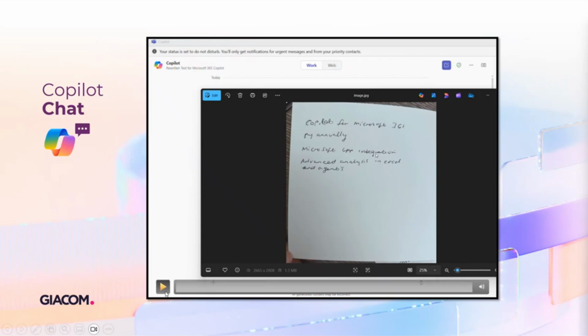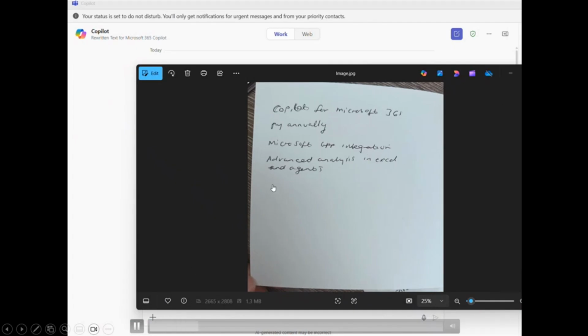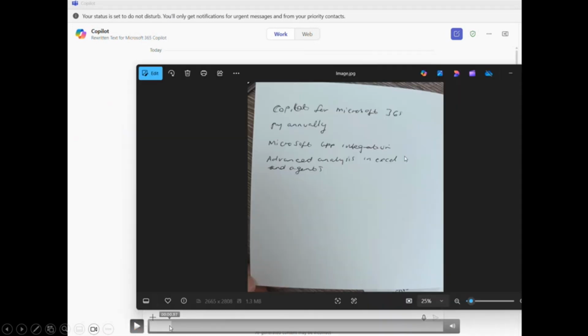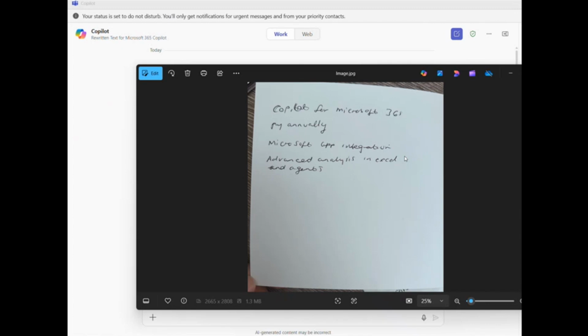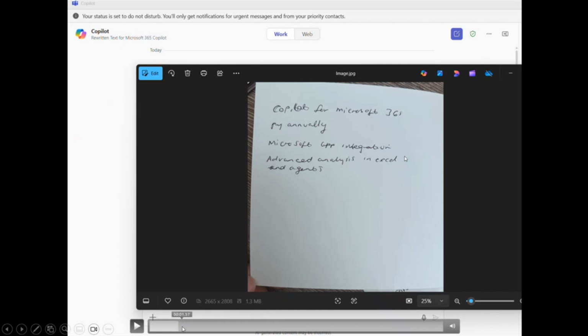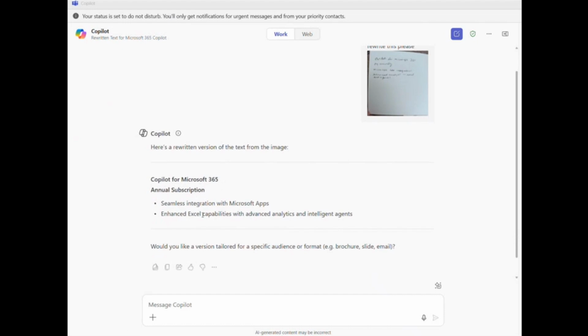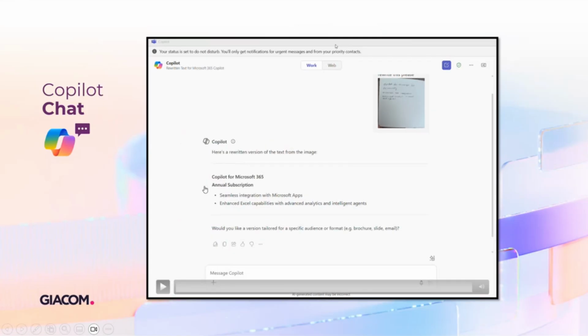Another really cool point to mention is that if you're making notes in your workbook or your notepads, and it's quite a tidy piece of information, this is where Copilot can be really useful, especially in the chat version. We can take a screenshot of that and upload it into Copilot, and it'll give us a rewritten version of the text from the image itself. Again, really great, especially if you're on the road in multiple different types of meetings. You've got that ability now.